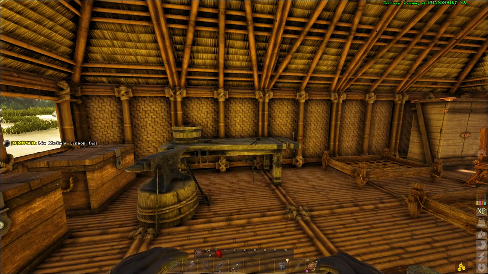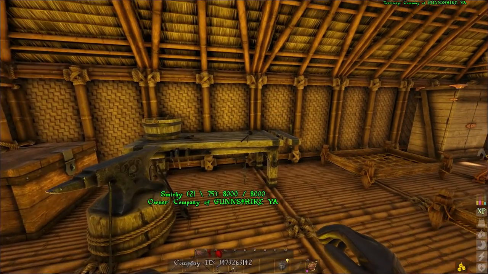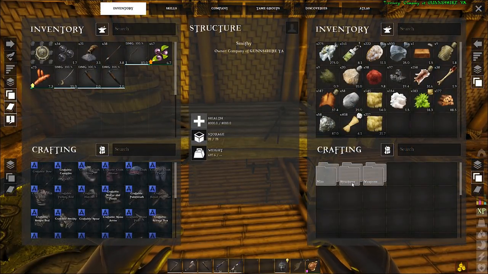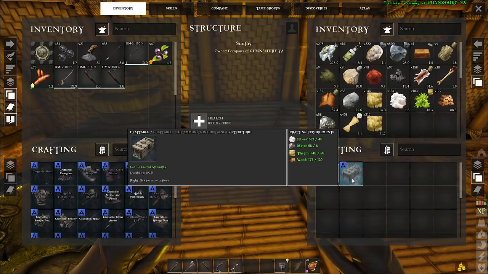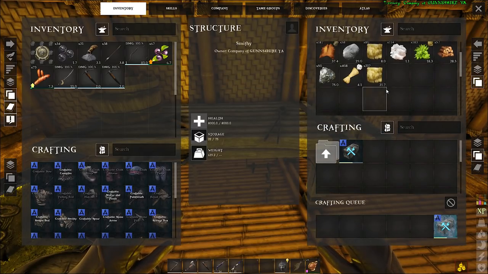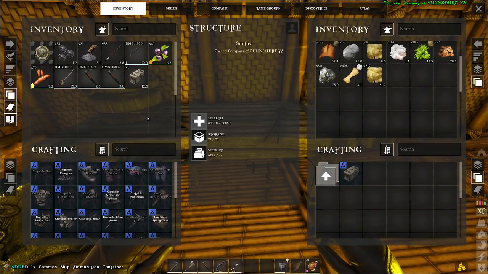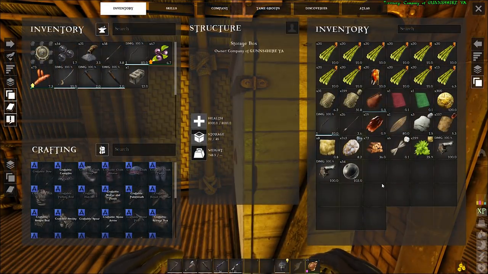Now, I'm supposed to be able to make a... It might be in here that I have to make that thing. In structures, wood, storage. Yeah, here it is. This is a ship ammunition container. Craft one. Ooh, definitely going to want one of those, right? Yeah, we can put all our cannonballs in there. Cannonballs. I'll put this away.